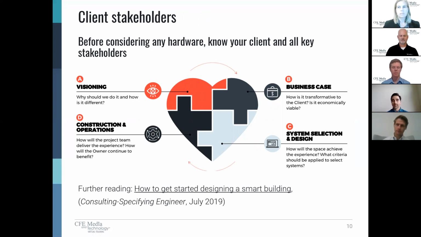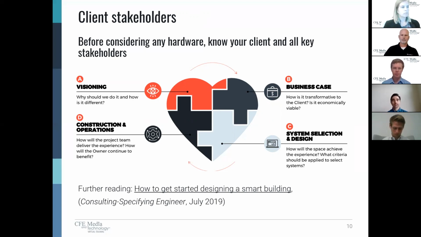For any smart building or smart project, it's important that all of us as consulting engineers and designers really understand our clients and owners very well. And it's important that we're involved in the process as early in the project as you can be, because as Mo just mentioned, there are many different flavors and definitions of smart, all of which are correct. So it's about what your owner or client needs. What problem are they trying to solve? That will vary for each client.